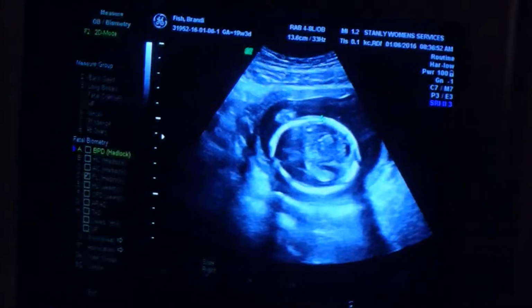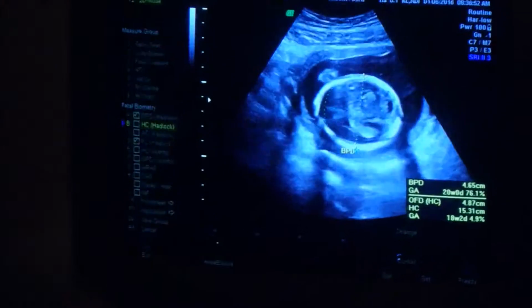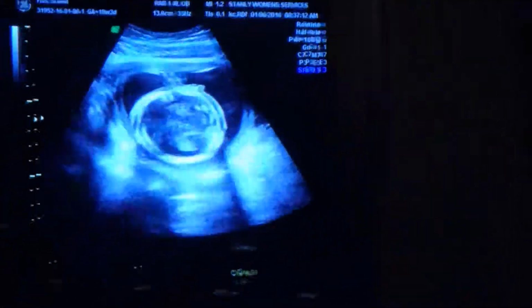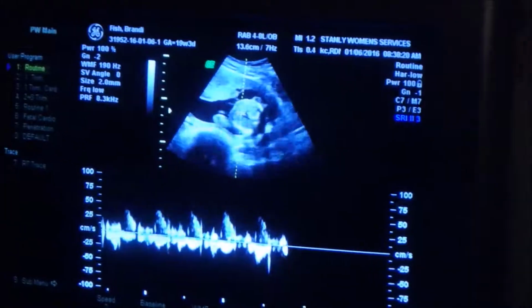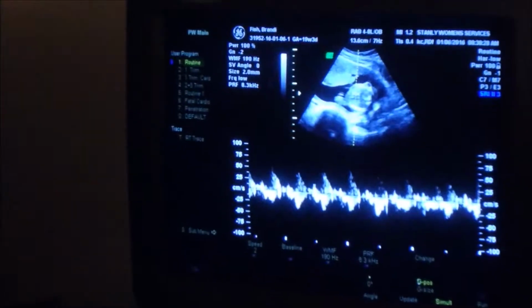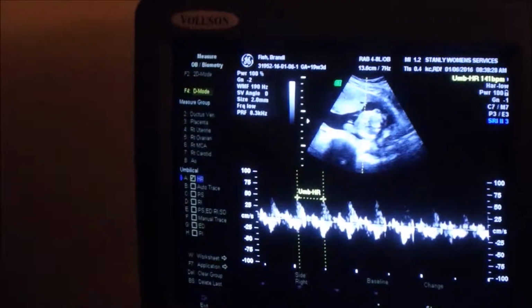Here you go. I'm going to go ahead and measure this head right quick. Can you find out how much it weighs? It'll tell me. While she's in a good spot, I'm going to actually do a couple of measurements inside her head. So everything inside her head measures normal. Looks good. I'll get a heart rate for you too. We'll listen to it. Good and strong, and we are actually heart rate about 141 this morning, which is fine.